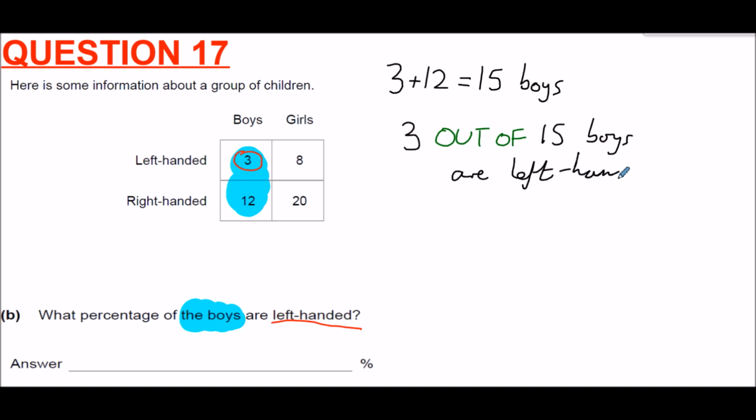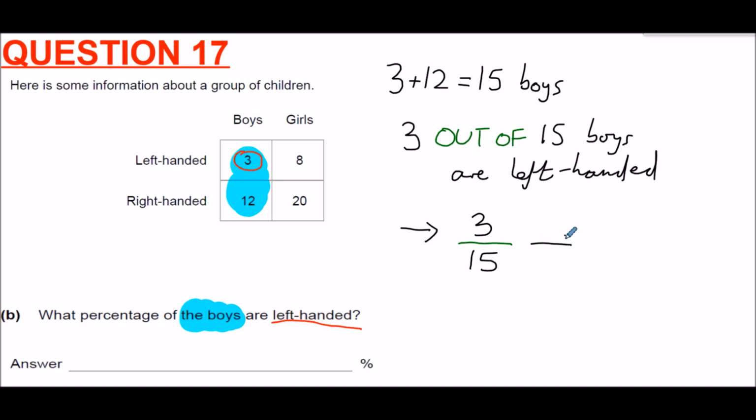So although the question asks us for a percentage, we can start this off by converting this bit of information into a fraction. 3 out of 15 can be written as 3 over 15. So we need to go from out of 15 to out of 100 because percentage means, by definition, a fraction out of 100. Now sometimes it's actually easier to simplify and then make the number bigger afterwards, because 15 doesn't fit into 100, but never mind.